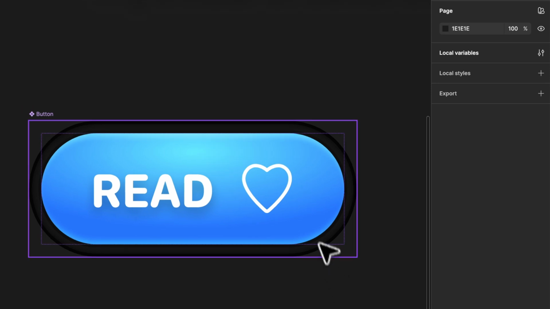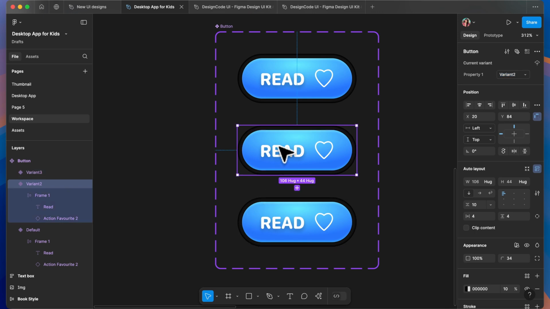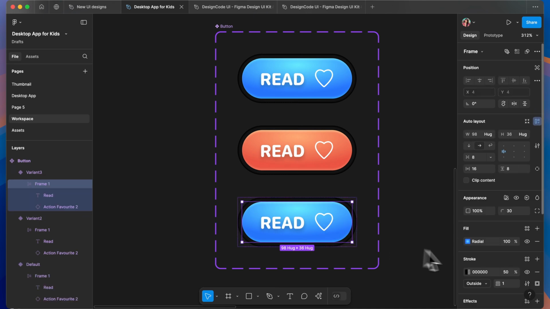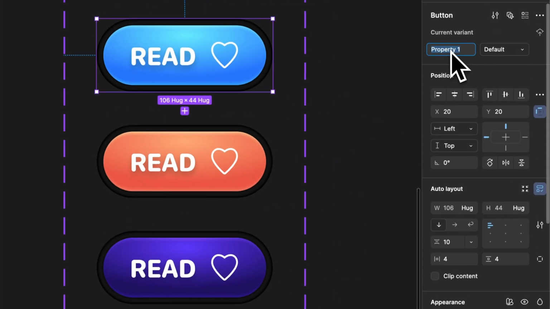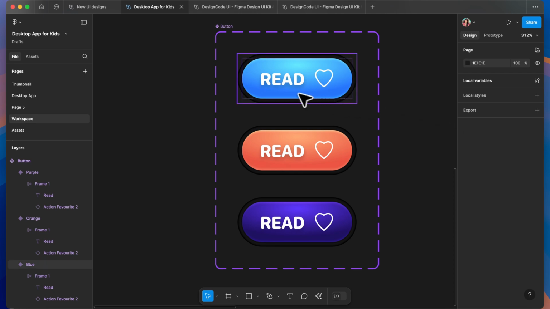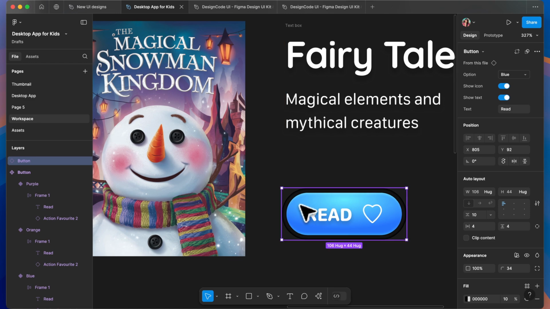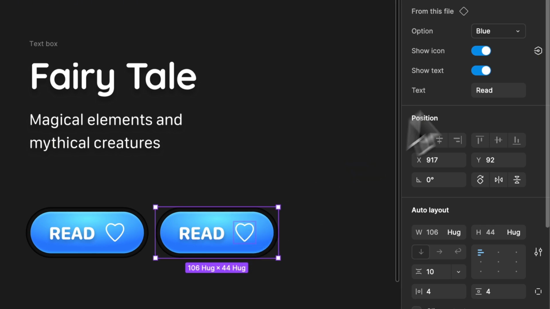And now I'm gonna create a variant for each color, so I can choose easily between the 3 accent colors for my button. So if I want blue, orange, purple, I can simply use it easily. Now copy this and paste. And copy another one, but this time I only want to have the icon.